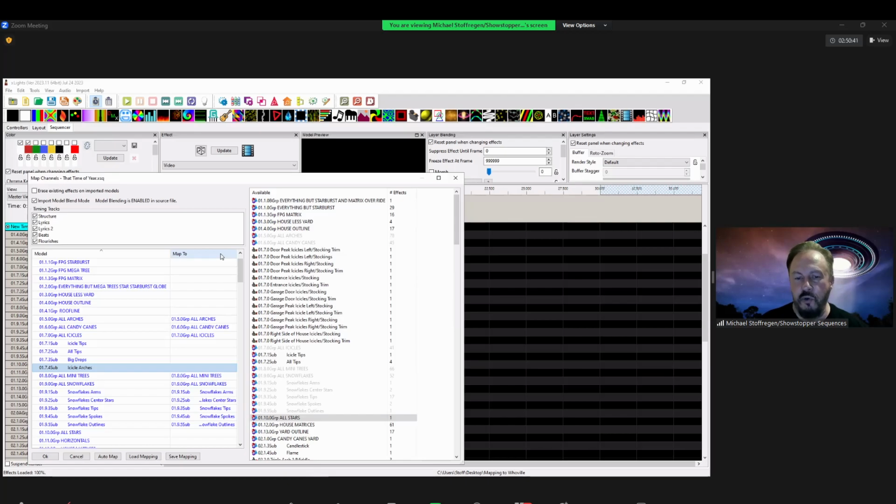Then you create a new master file that will match that, and you will use that master file only when you are importing from that source. So you'll have a master file for PPD, for Magical Light Shows, for Pixel Perfect, for Sequence Solutions, whoever you've done that for, you'll have a separate master file, and you'll use that master file when you're importing from that source, that sequencer, or if you're downloading.